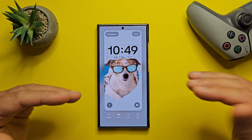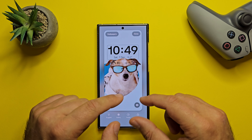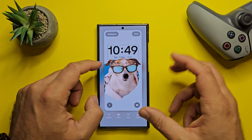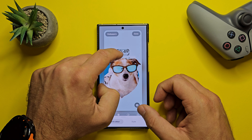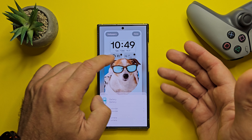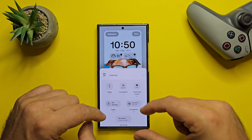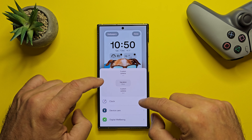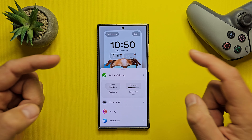Now let's check the lock screen. More flexible editing — it's easier than ever to edit your lock screen. We can now resize the clock to any size and drag it anywhere we want. Before, we were limited to certain positions. Right now I can have it any size and move the whole widget around. Speaking of widgets, I have the battery and weather. There are battery widgets, one or a combination, calendar widgets, camera widgets, memory widget, clock widgets, device care, optimization, and digital wellbeing.